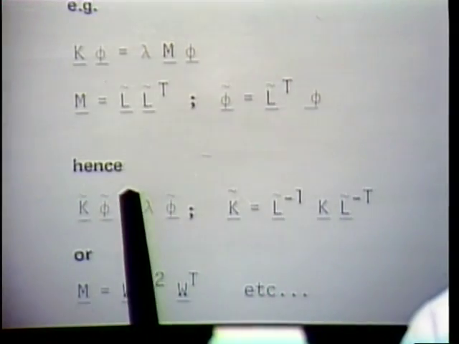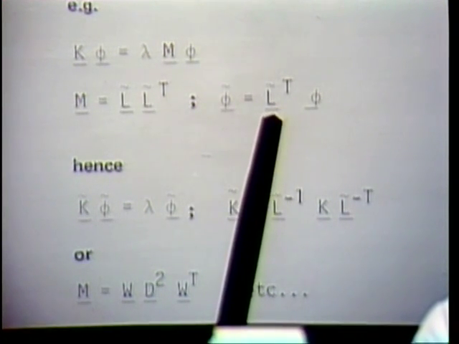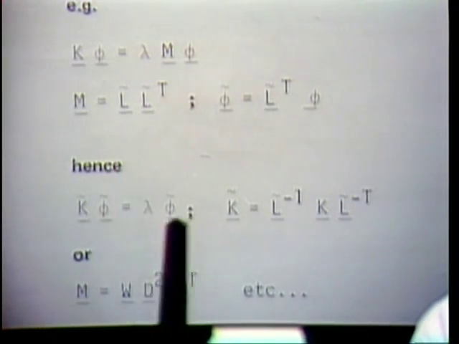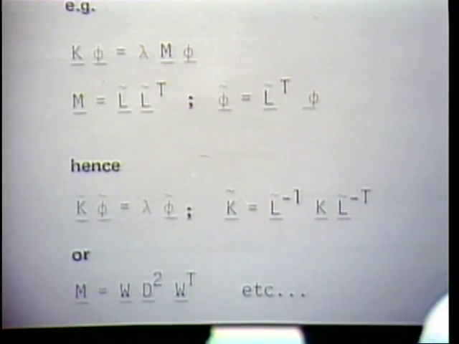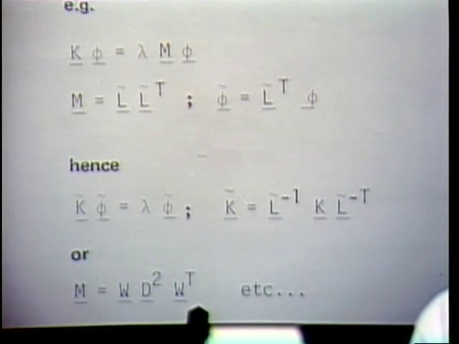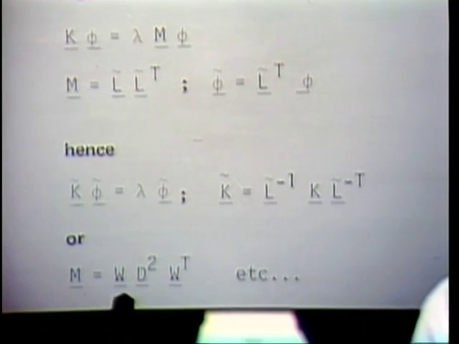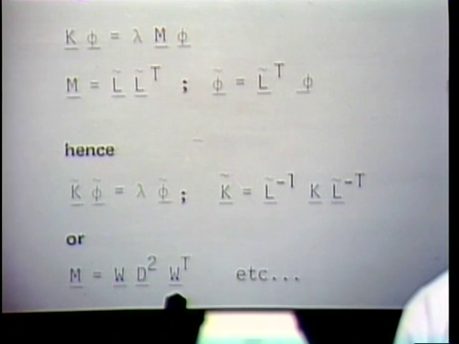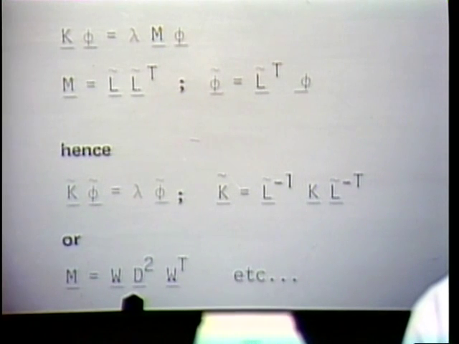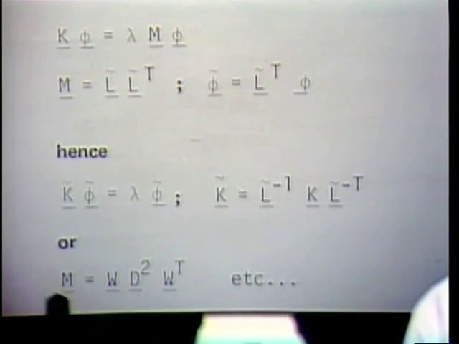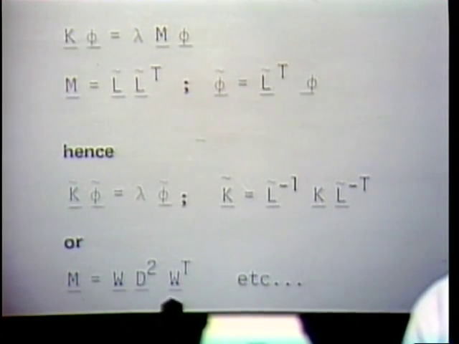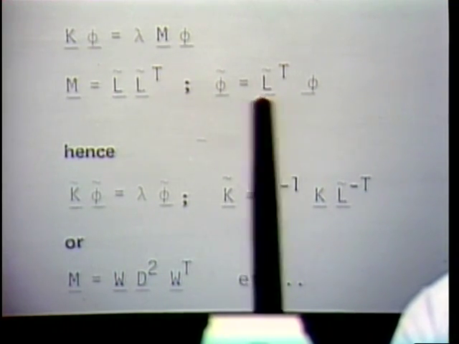But it involves this transformation, and this transformation can involve a very significant cost, because we have to find these Cholesky factors, and then of course we have to calculate this K curl. Another way of transforming the generalized eigenproblem to a standard form would be to solve the eigenproblem of M first. W and W transpose store the eigenvectors of the M matrix, and D squared is a diagonal matrix of the eigenvalues of M. Having factorized M in this form, an equation similar to this one can be written, where now the transformation involves the eigenvectors W.